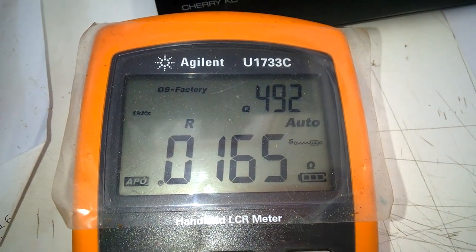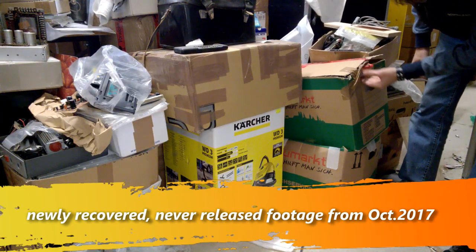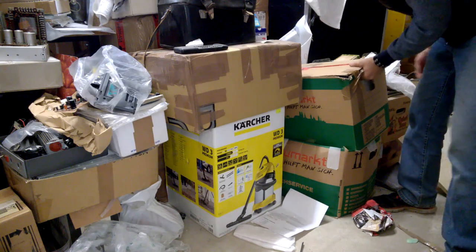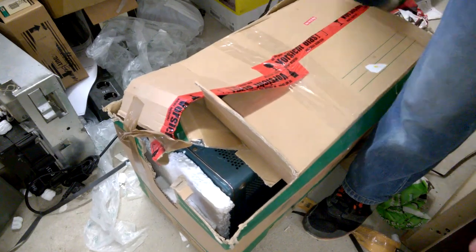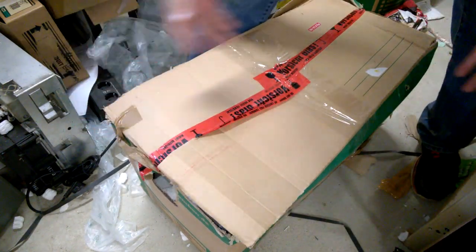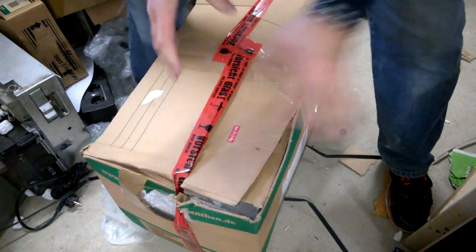Look at the internal resistance at 1kHz — hence the high Q-factor. Great. Oh, this is one of the worst boxes I have ever seen. This place is a mess, it's embarrassing. I have no idea what's inside — probably a Tektronix scope, but we won't know unless we open it up, because it is very well packed and you can't really see it before you open it up.